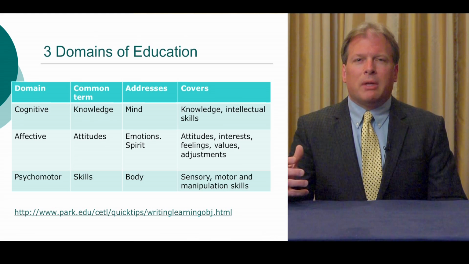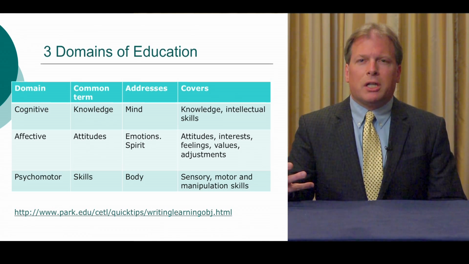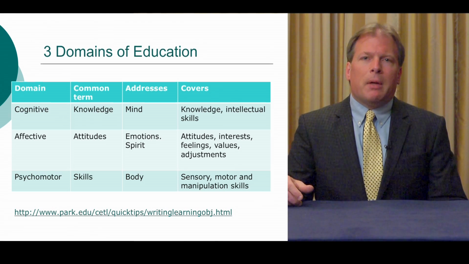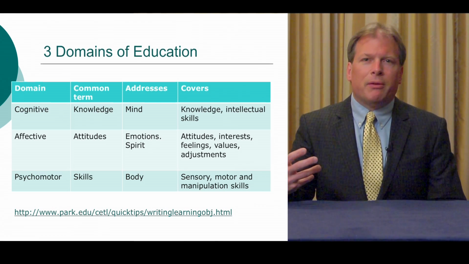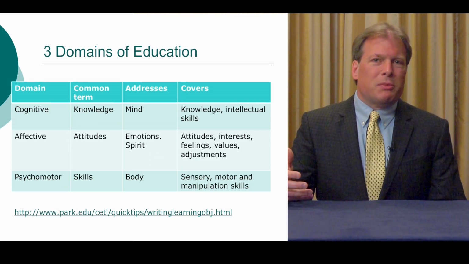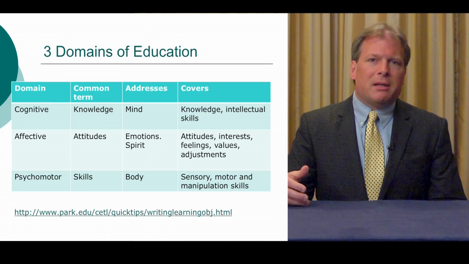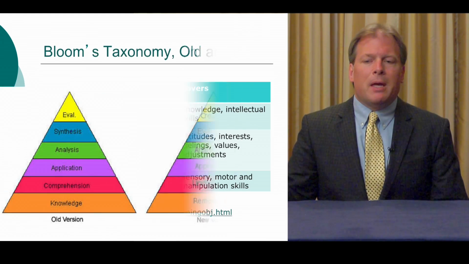Affective is also the attitude in going through it, their emotion, their spirit, how they adjust, how they respond to things. But psychomotor is a little bit unique because it looks at skills. It looks at how the body, how they're handling themselves. When you're doing a procedural skill, whether it's manipulation or other elements, it takes a different level of working with learners to be effective with that.